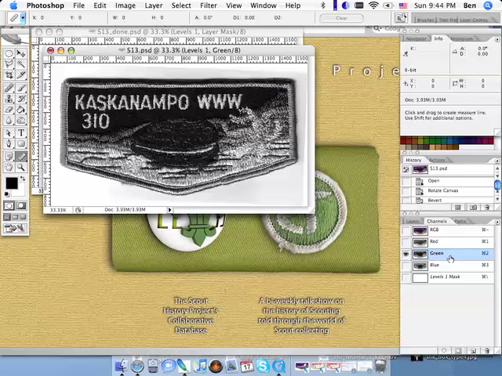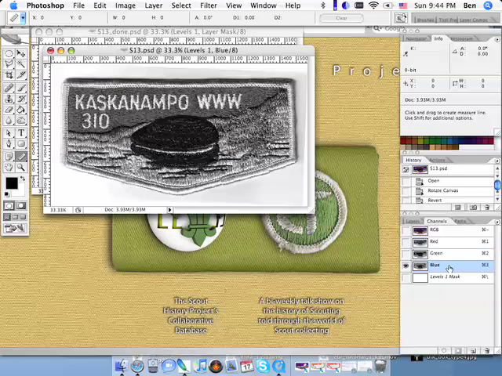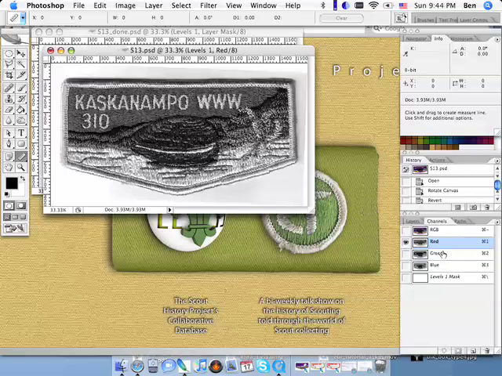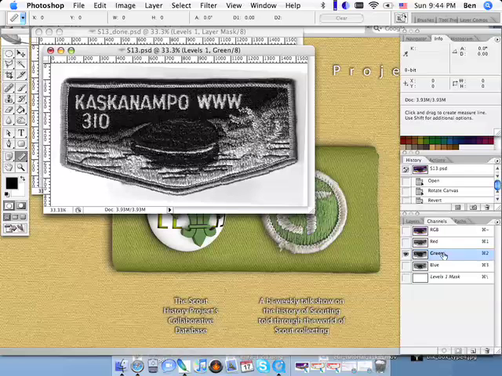Green looks pretty good, I'm going to use that one. And blue looks okay too. Green looks like it's going to be my best choice, because I want to have, this is like light gray, and this is sort of a darker gray. So that's what I want. This is my best choice. It's going to be different on any patch based on what colors are in the patch. So usually I just look at all three of them and see which one looks the best. In this case, it's green.